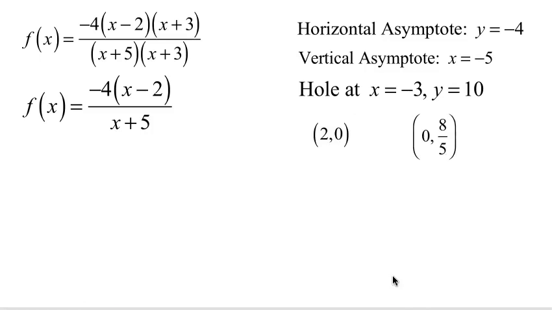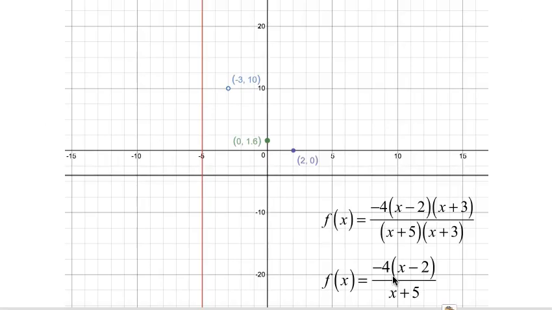So we want to go ahead and look at this to determine what is the graph going to look like. If we look at this version, -4 x minus 2 over x plus 5, we're saying x equals -5 is going to be our asymptote of order 1, so it's going different directions on each side. From the right, through the hole that way, it certainly appears as if it's heading up, coming from the right. And then we have to come down like this to get to the horizontal asymptote.